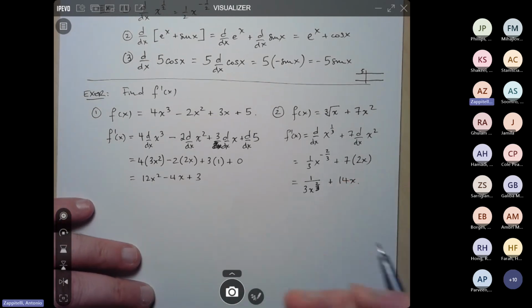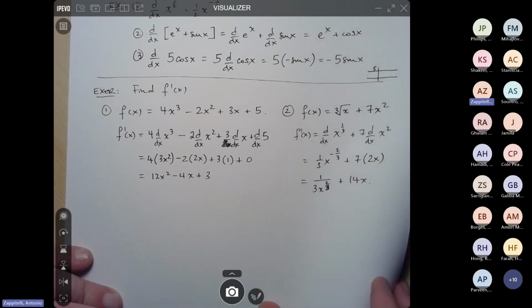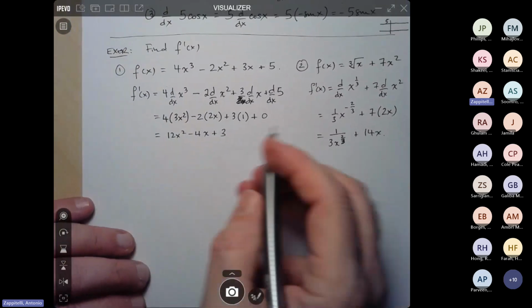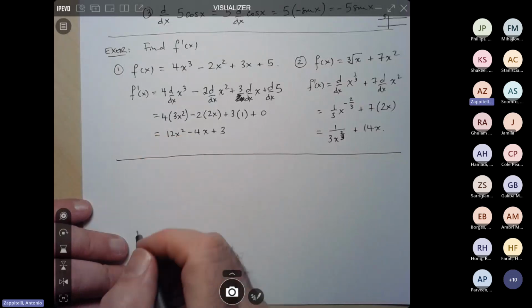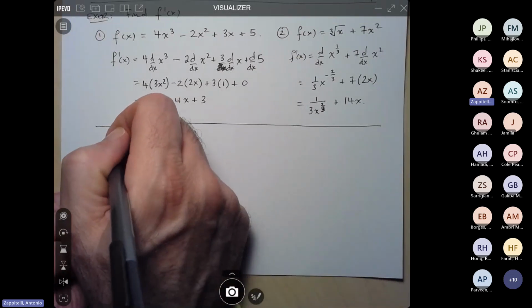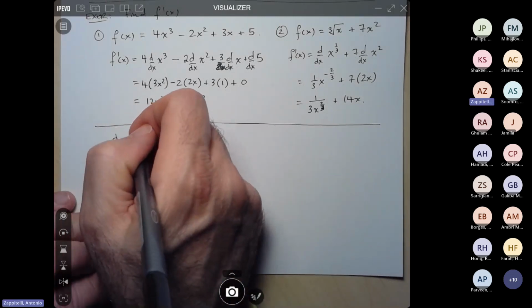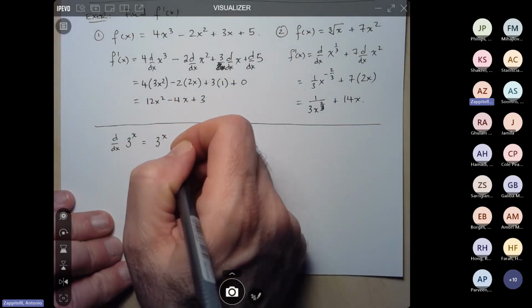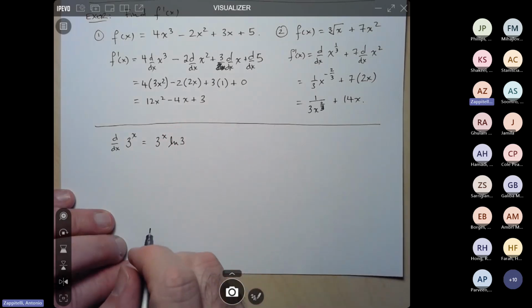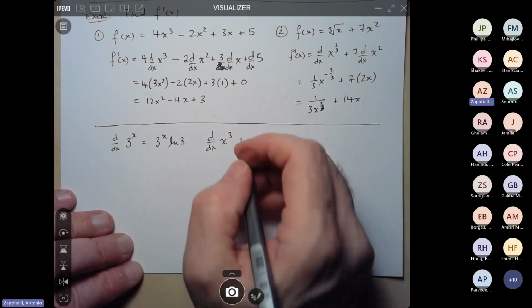And now we're starting to see that we can take the derivative of a lot of very important functions, all right? So before we move on to the next topic, I want to ask you something. In the previous unit, you would have learned the derivative of, say, 3 to the x, an exponential function, and you would have found that it's equal to 3 to the x ln 3. Ln 3 is just a constant. Whereas now, when I take the derivative of x cubed, why isn't it following the same pattern?